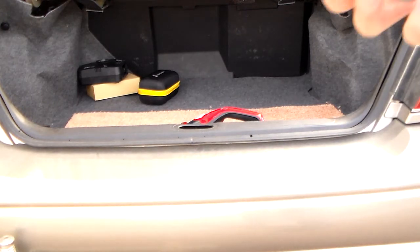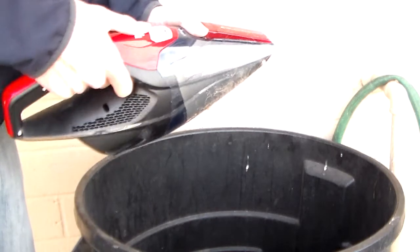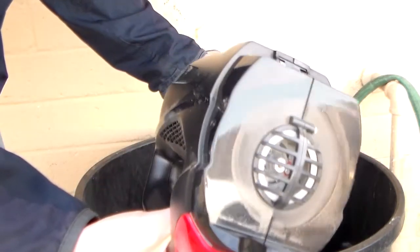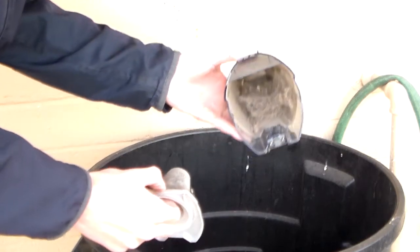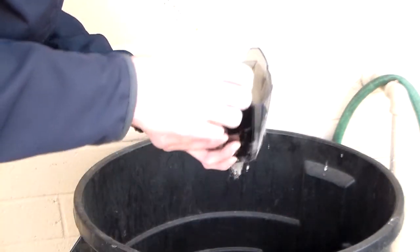So what do I think of it? Well, let's see how much it actually picked up. All right, so to empty it, pull that off. There's the thing. It does have quite a bit of dust going through it. There's the filter. And, well, it picked up quite a bit of stuff. Not bad. Ah, I see, probably see the problem. You can see the little vent thing with the thing coming up, and it's kind of clogged with air.